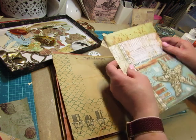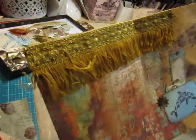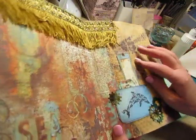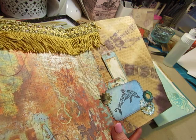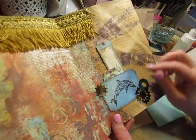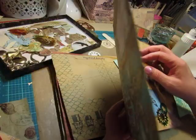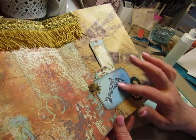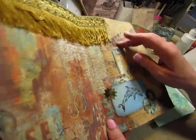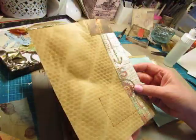So I just built this page up today and added that gold trim at the top, added this page to the little flap piece. And then I added this dolphin. I did this in a not too long ago creative play video when I was trying out some art media. I think it was the little shimmer crayons or something. But I made some backgrounds and stamped sea images. So I made a little pocket out of that and added some of the gears. These are some of the Graphic 45 little tags. So that one has ready-made tags inside it.